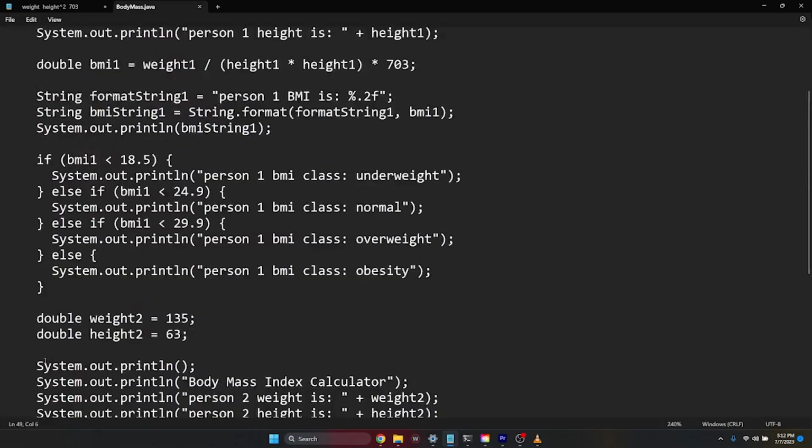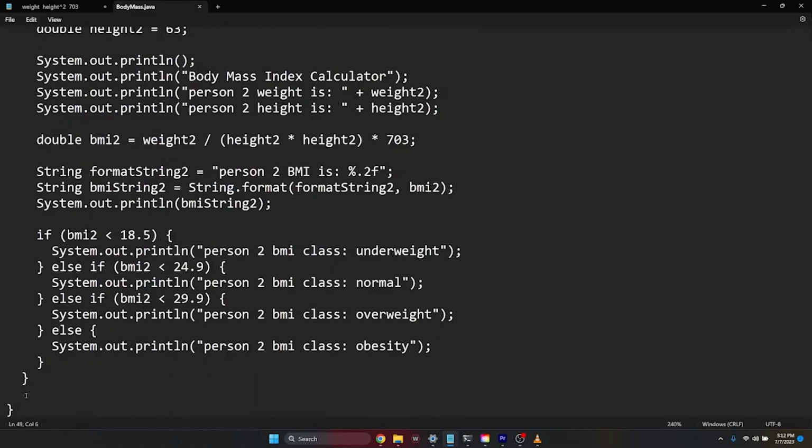So we go down here past our main method, and we'll call it public static void greeting. We're just going to print out a greeting.